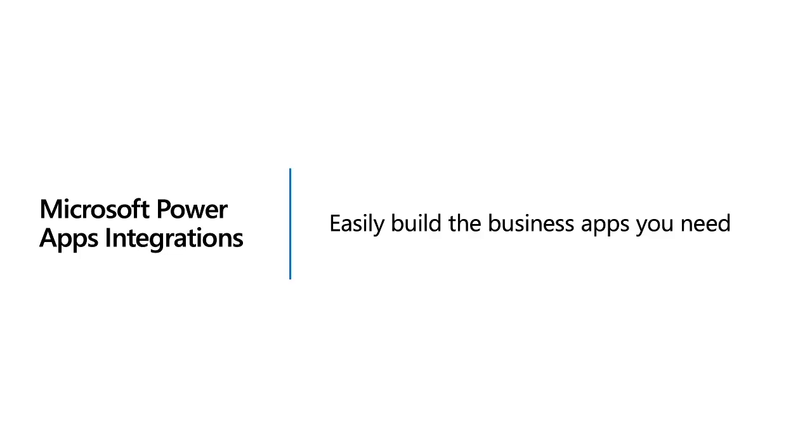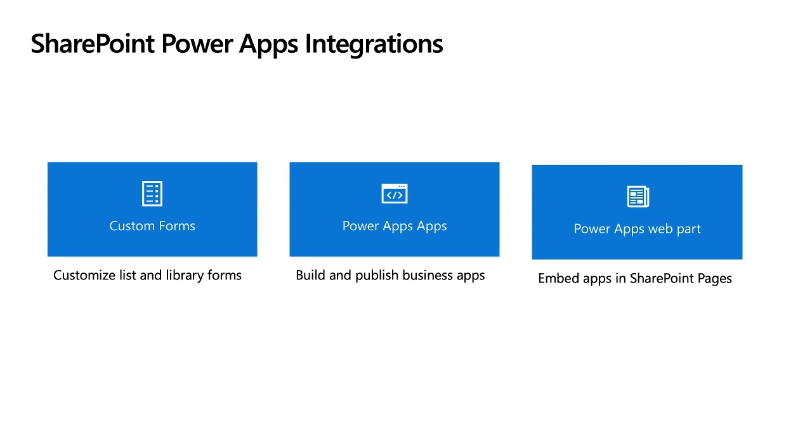So let's look at the Microsoft Power Apps integration now. So with Power Apps, you can easily build business apps, standalone apps, or even customize the form in SharePoint. We provide 3 integration options. We have the ability to, as I said earlier, build custom forms. So if you have a list form and the simple configuration options do not give you that power to extend and build the form you need, we have the integration with Power Apps to take that experience further down the road by the ability to customize anything you want in the form with the low-code development tool.